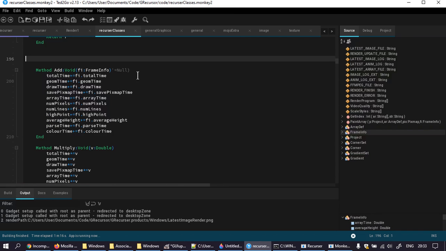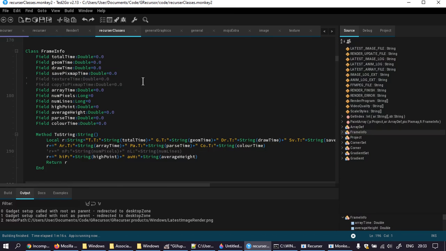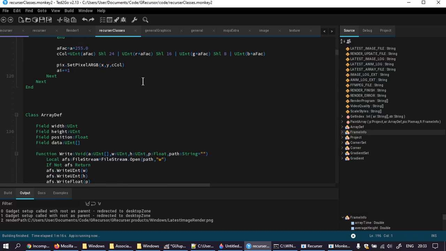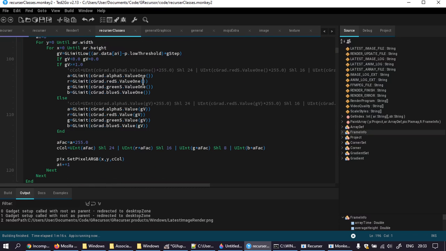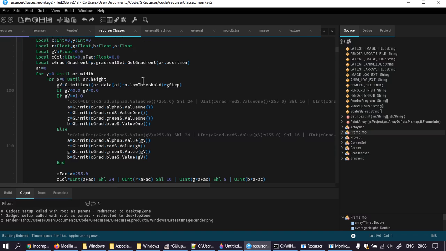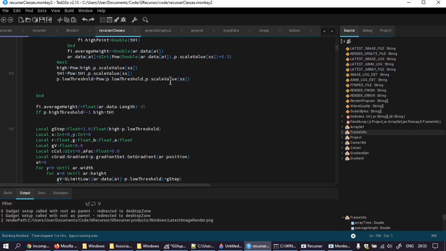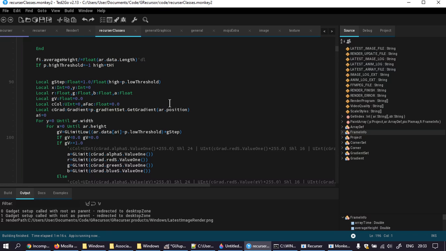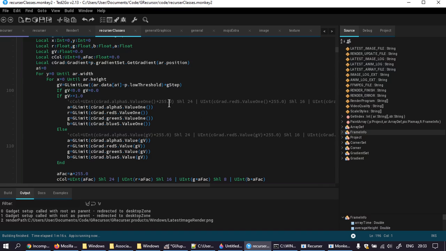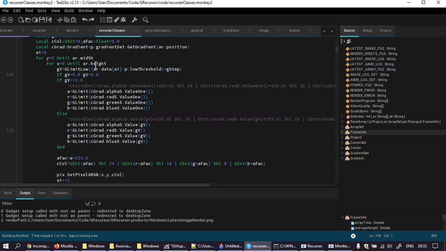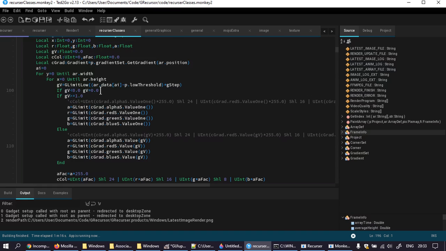And I would guess that's happening inside here. Quite distressing. What does it mean? Where am I doing something different, basically?